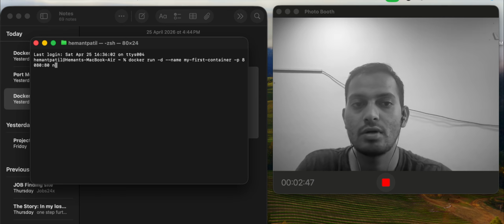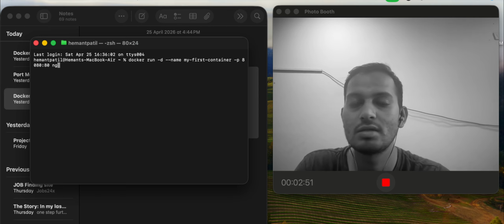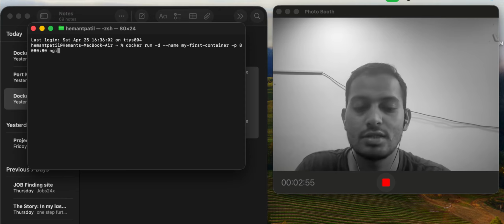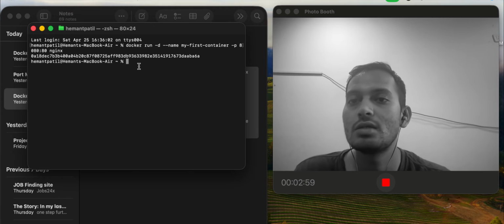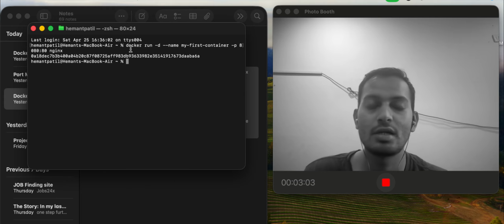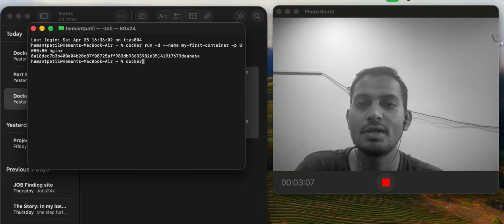So I want an image of nginx. This spelling is correct, nginx. Yeah, nginx. So this image is running. Suppose if you want to see that image, you need to write docker ps.